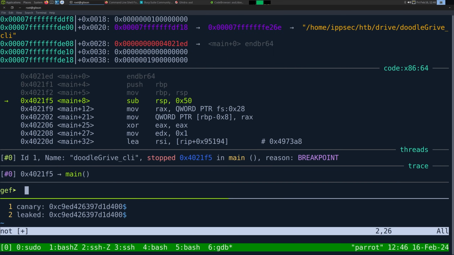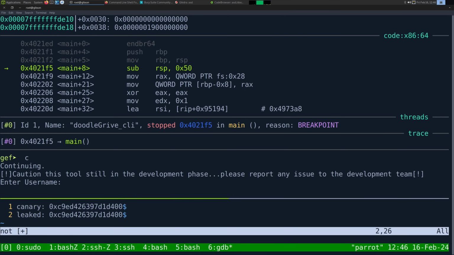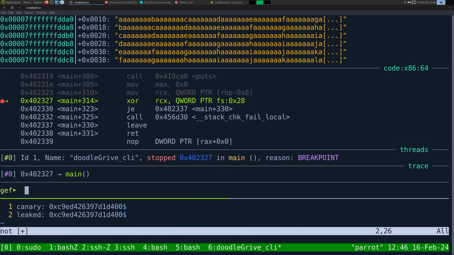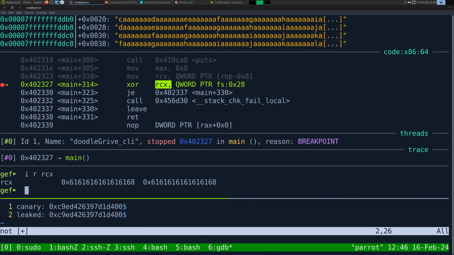And then we will rerun the program. We can continue. Enter username, we don't care here. Enter password, right there. And now we have overflowed the stack, and this is going to be where a canary is in RCX. But since we have a pattern string, we can just do pattern offset this.